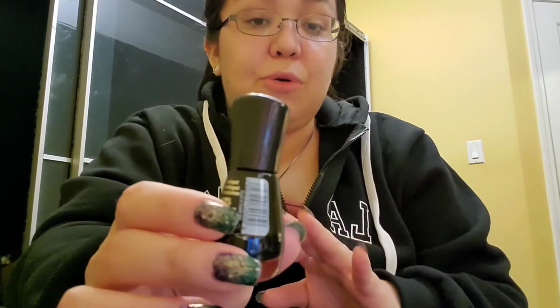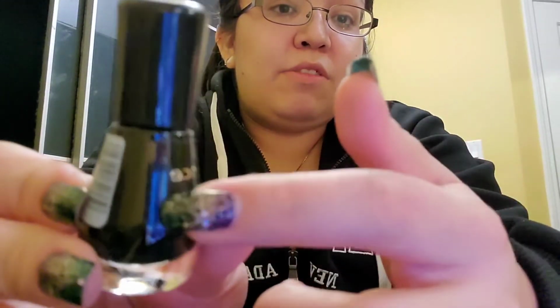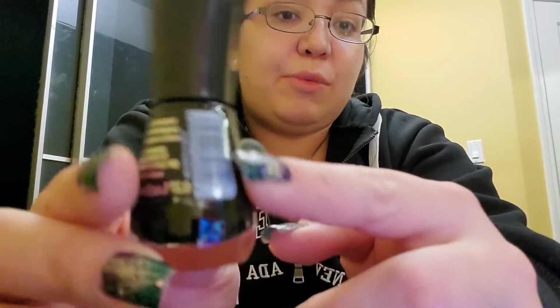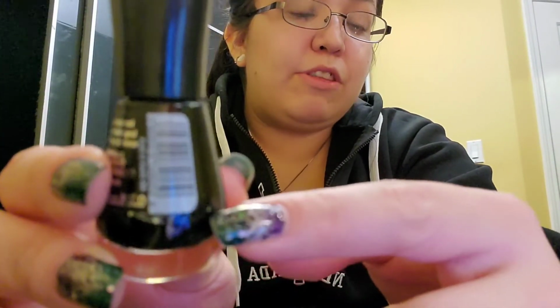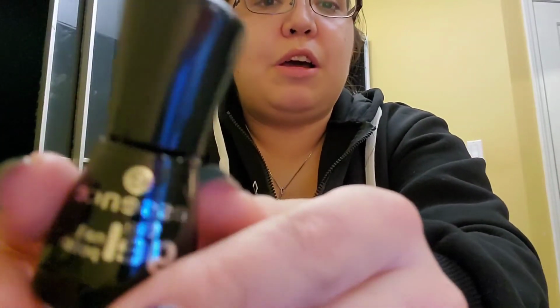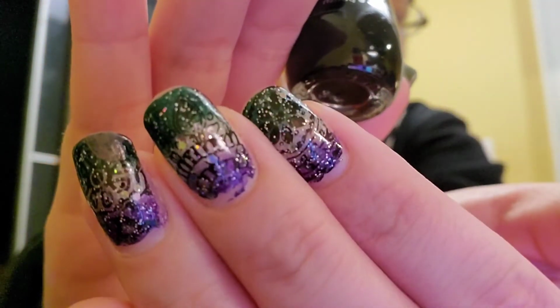That's just what I'm guessing the nail polish is at, because I have no idea exactly at what point this nail polish is at, because this is so dark and so thick that it's really hard to get a reading on it. And plus it's near the very bottom as well. This nail polish tends to get pretty thick since it's a gel based formula. So I have no idea how much is in here. All I know is that there isn't a whole lot left, but I'll usually use black a lot for my nail designs.